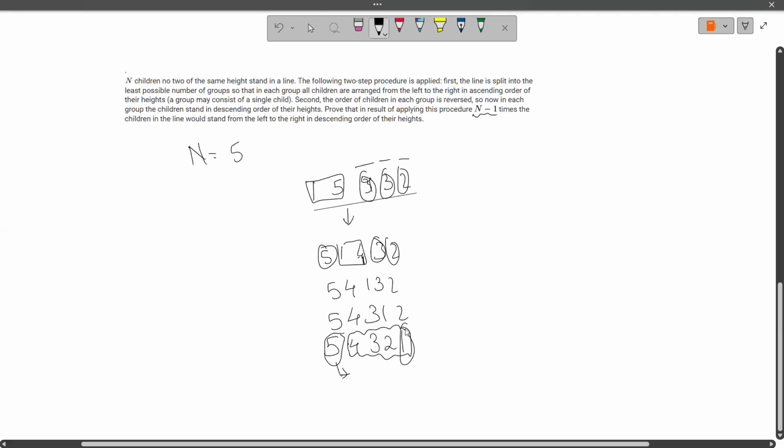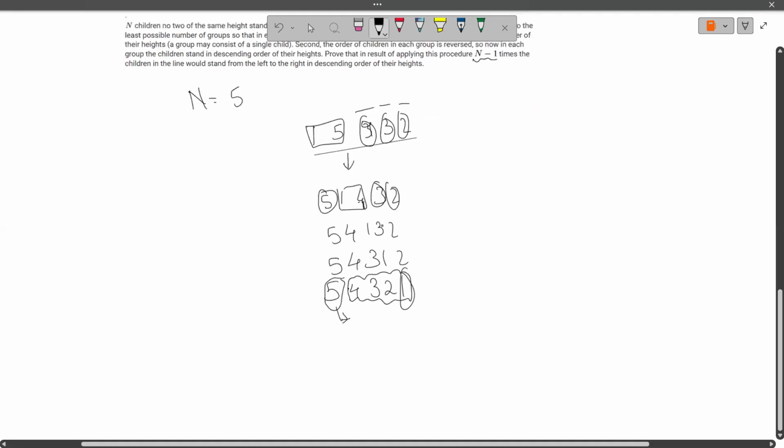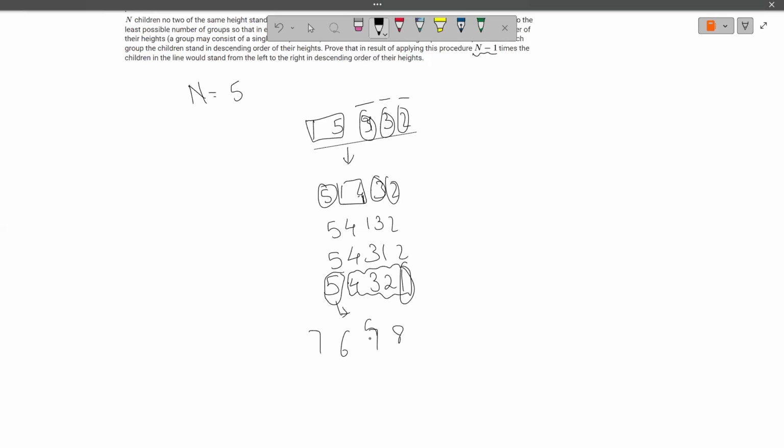But what about the things in the middle? Wait, I said for 4. 4 moves to the left by at least one step each time, except for the time 5 is in its group. That is correct, and it can be in its group only once. That is also true. So from that it moves by at least n minus 2 steps. So it has to reach at least the n minus 2th position, except 5 is at the n minus 1th position. So that's where it is.